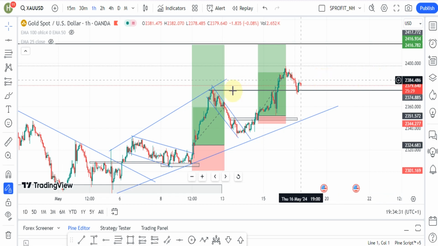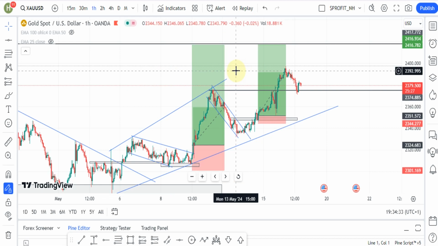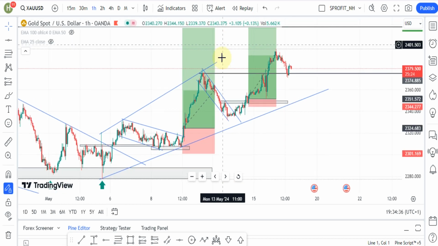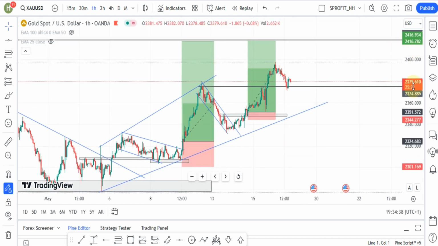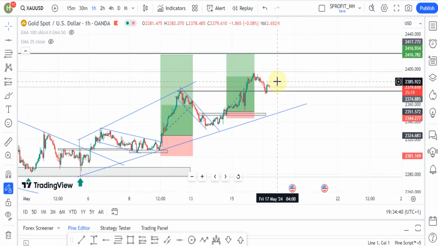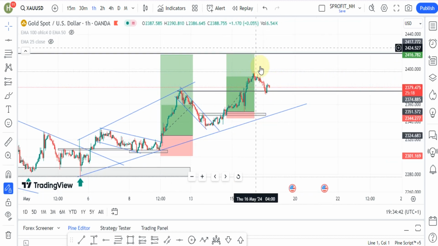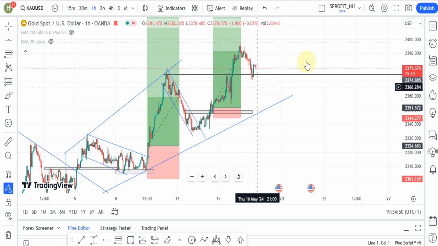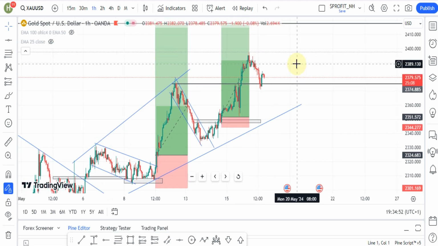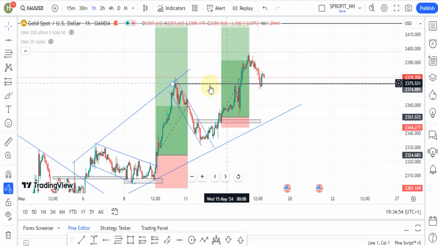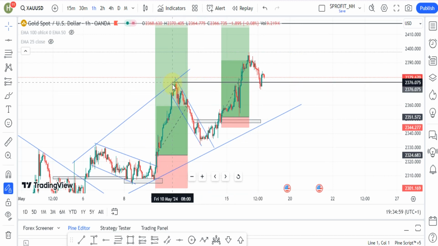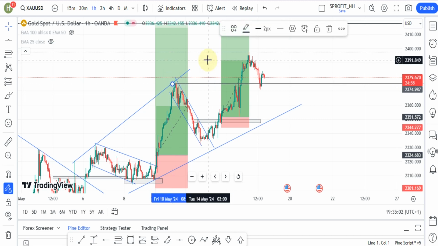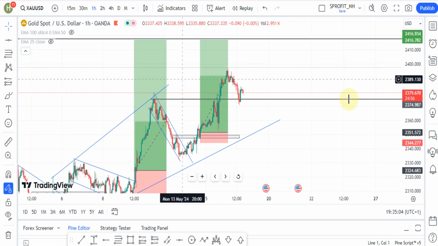So yesterday I took some buys in the gold market and I did explain this in my previous video. I was expecting gold to continue pushing upwards to this area, and still that's what is happening, because right now we are still in an uptrend. Although we have this correction at this point, you should understand that normally after the market breaks above a resistance area, we expect the market to come down and give us a retest before it continues to push to the upside.